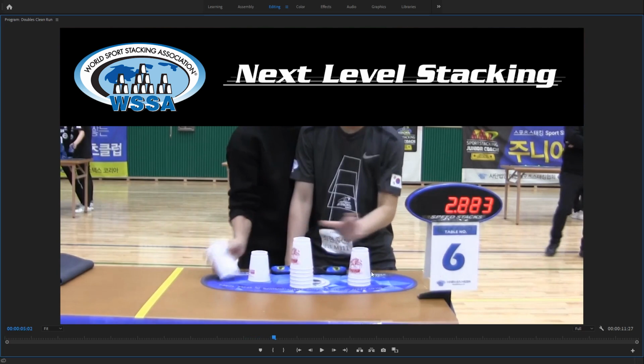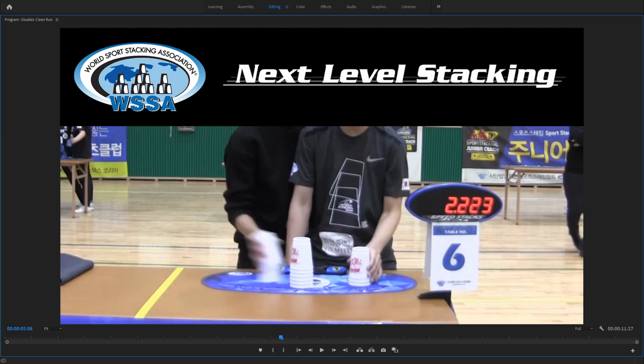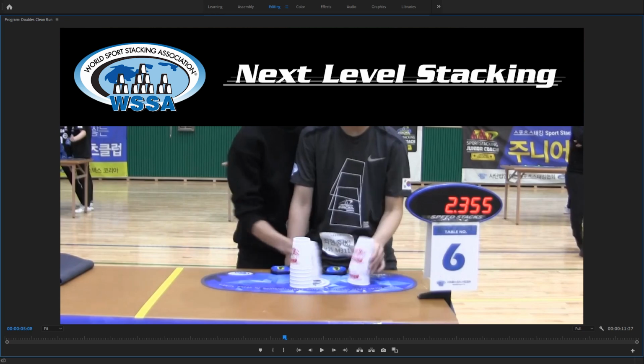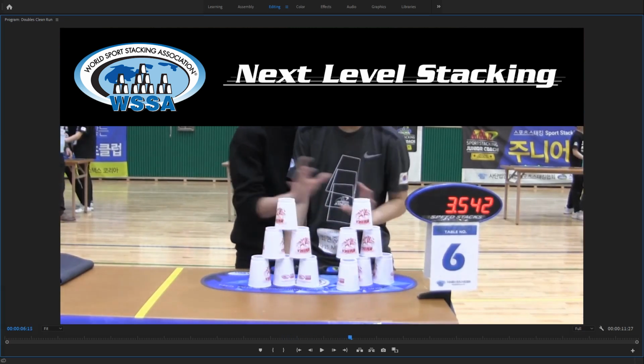Now the left-hand stacker can touch this 3-stack while the right-hand stacker is downstacking the last 3. The only thing they cannot do is this stack cannot begin to go up. They cannot lift this stack before this one is in column form. So let's check that right here. We see contact from the left-hand stacker, and that's okay. And now it begins to lift, but we see the right-hand stacker has put them in column form, so it's clear. And they release here, and they release here, so they're good.